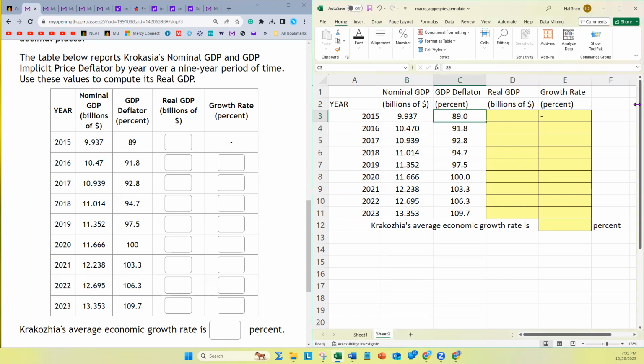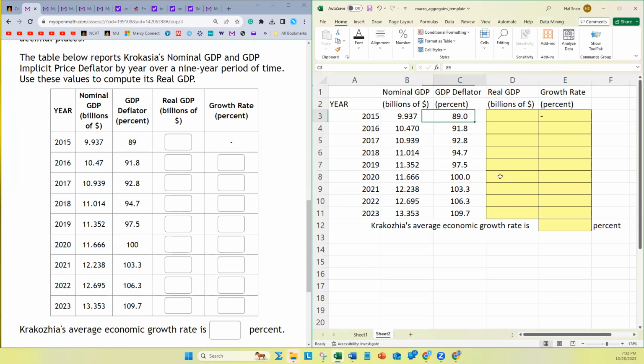And remember what I said about a price index. This is a price index. It's in percentages. The government doesn't really tell you that it's in percentages, right? It just reports them like this. This is actually 0.89. This is actually 1, right? The base year of the deflator in this example is the year 2020. Why do I say that? Because the deflator, the price index, is equal to 100 in the base year. So the base year has to be 2020 in this example. Again, because the price index, known as the GDP implicit price deflator, is 100 in that particular year, right?